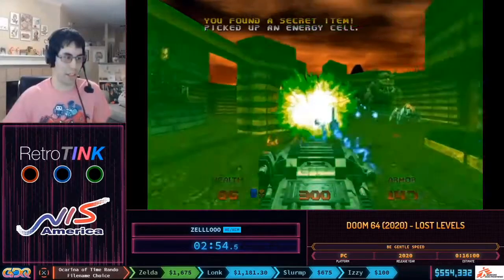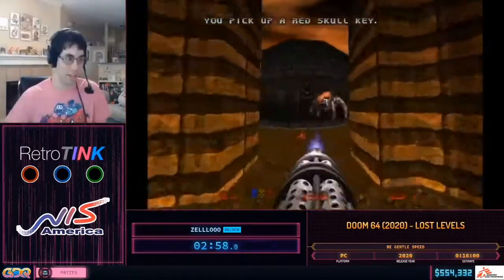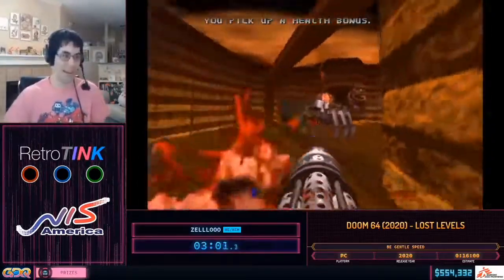All right, so hopefully I'll get this in two shots here. There's two Pain Elementals that need to die. Thankfully, they did die. Good, good. And then we get the Arachnotron in midair. Awesome.